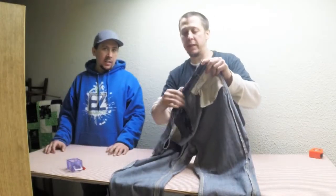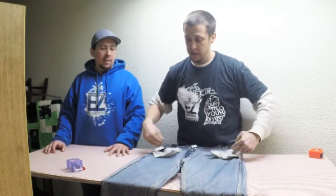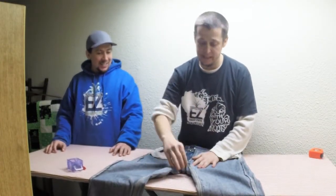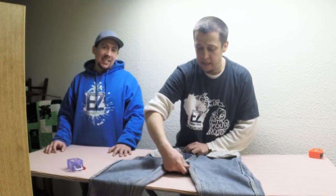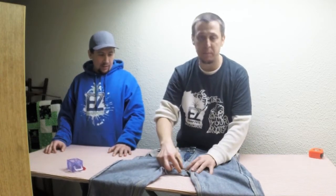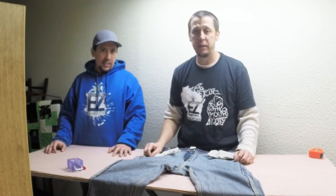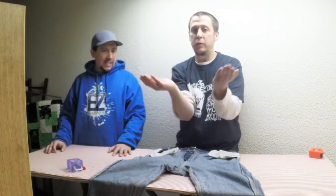So now that we have the waist all flushed out, it's time to take your jeans, lay them out, butt side down. Because the butt always has extra fabric, we're going to reach right here in the crotch area and then just pull the fabric forward. And all you get is this extra butt material down by the crotch. And then the jeans always want to be angled out. Well, our hanging baskets need to be rounded in.